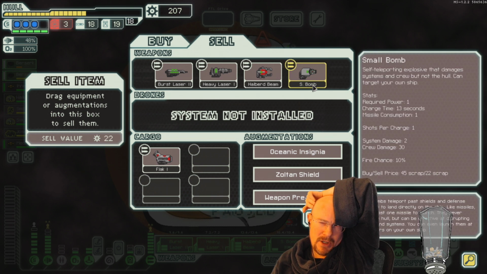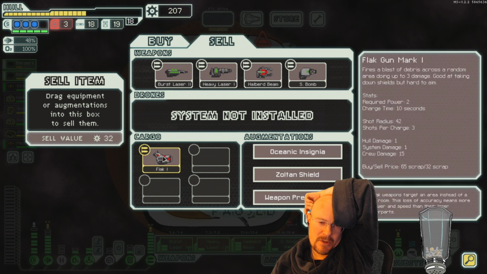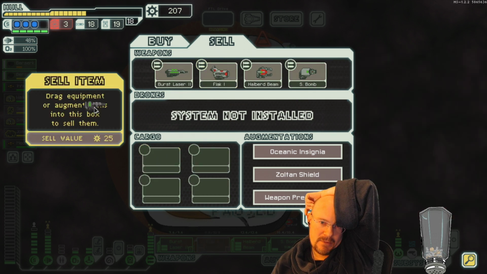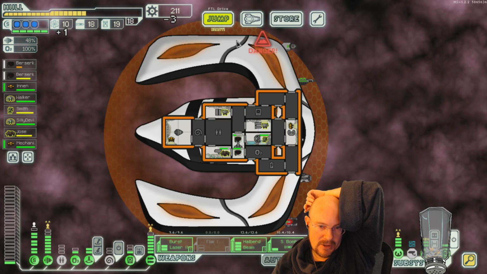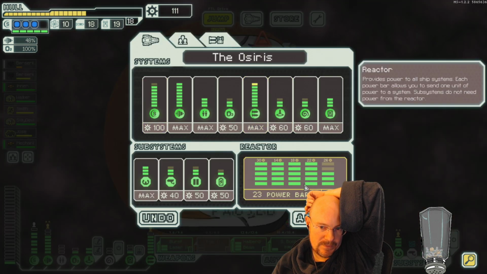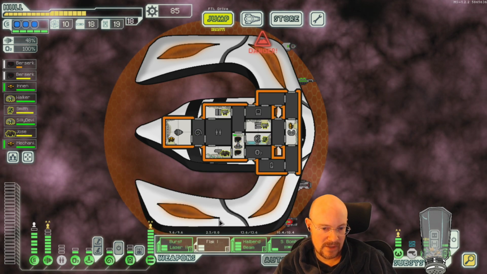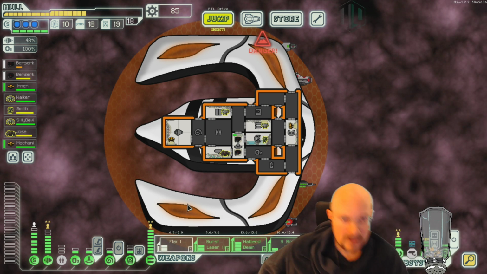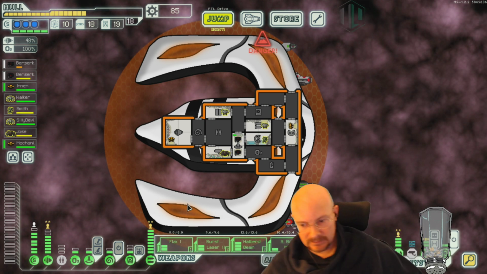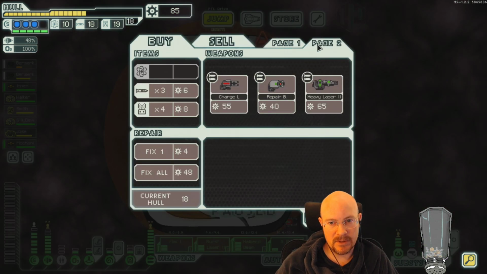You want the small bomb or the heavy laser? I think I'd rather a small bomb for crew killage against the boss. I'm going to do that. I'm going to buy all the fuel. We're going to upgrade our weapons, and almost have enough for the shield. I could do the shield, but I just want to make sure I have power for it first. And I'm going to hope we get at least one repair station, not spend scrap on repairs here, I think. What I want to do.